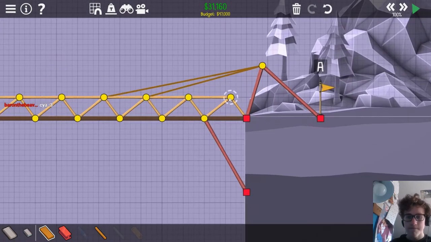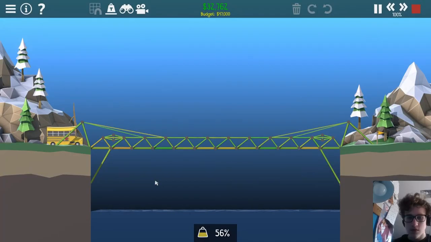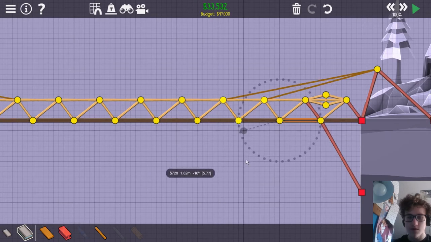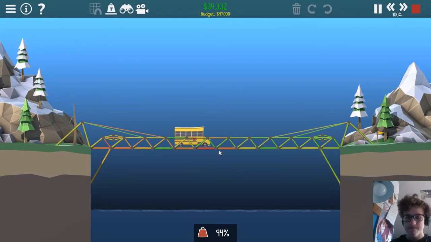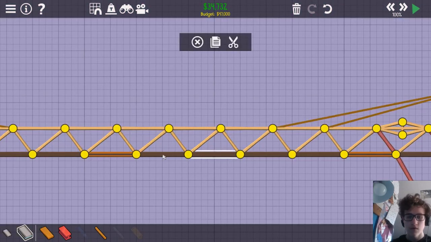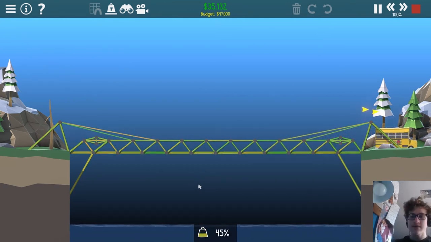Muscles. Okay, where'd it break now? And then we should probably get this one and this one to be reinforced roads. Yeah, okay. Let's see how this looks. Oh, where'd it break? Okay, reinforce again. Please. Jesus, the stress. We made it though.